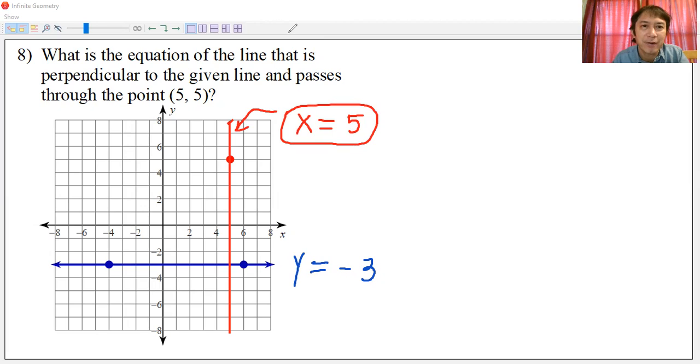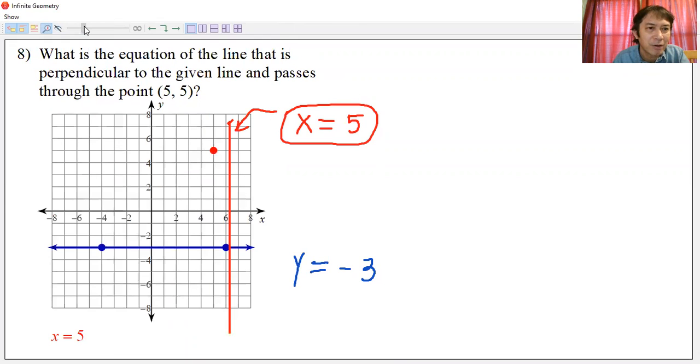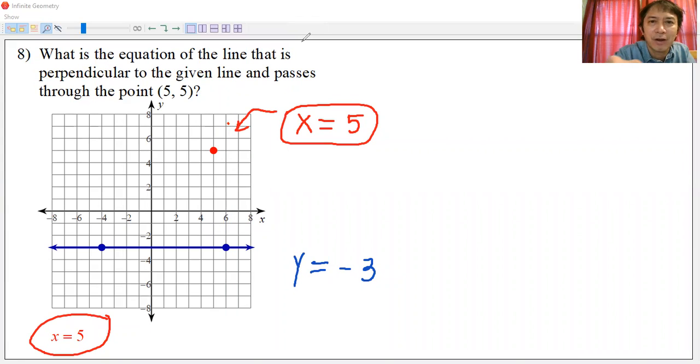Let's verify. So let's make it smaller. I think it's down below the graph. There, it's over here. X equals 5. I hope you did not forget the discussion a while ago. I shrank the screen so the line shifted. The drawing shifted. Let me just redraw it. There, that's the x equals 5.